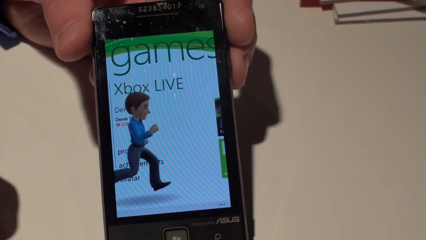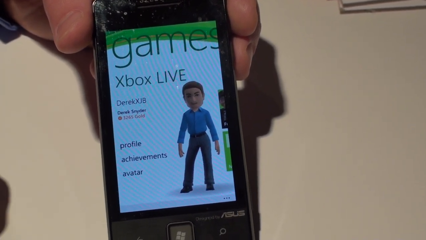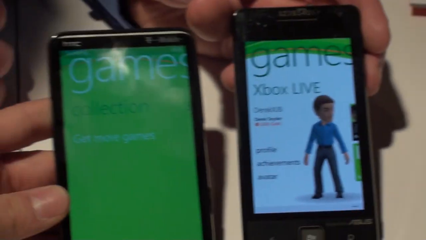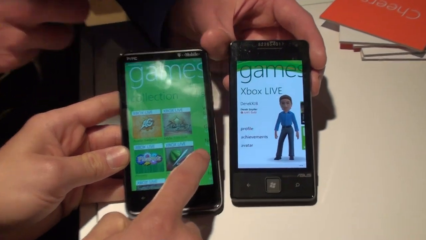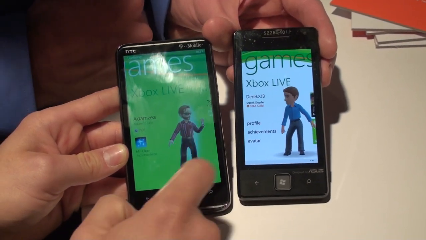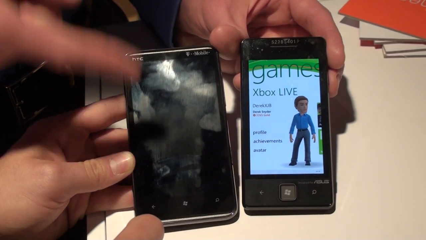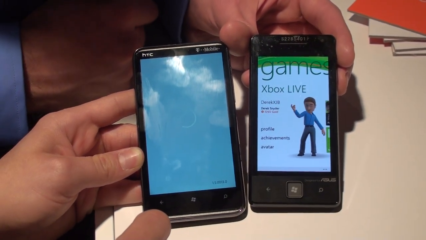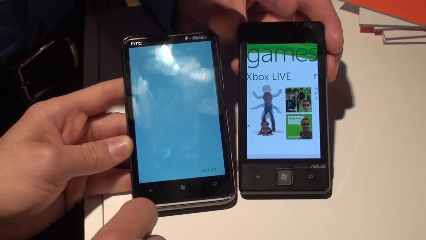Want to see what the old one was like on this? Sure. Yeah, the old one was really good for seeing your games, and when you see things like your avatar, it was a little bit more static. Here you notice it's very interactive, it's showing me why I have messages come in, all that. Yeah, and on Windows Phone 7 you'd launch into a separate experience. So we thought we could do a little better.